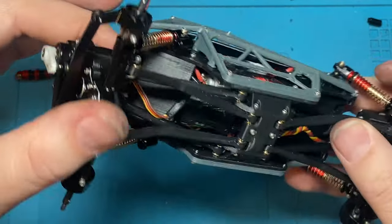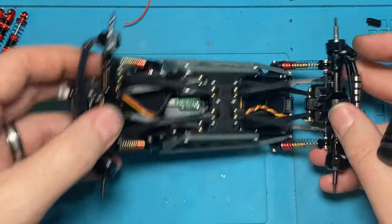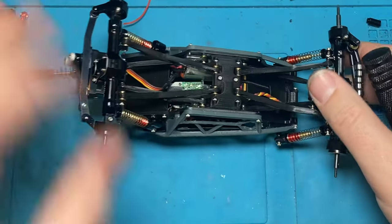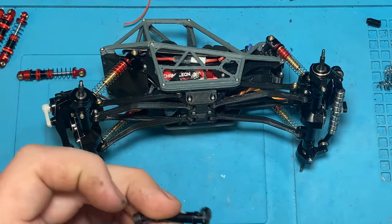So totally fine there. And yeah, we're going to do our drive shafts now. We wanted to get the shocks all set up and understand our full range of motion before we decided on how we're going to do our drive shafts. We ended up going with some more OGRCs.